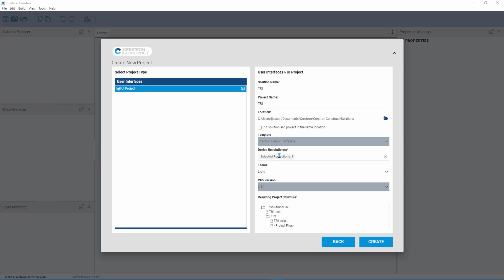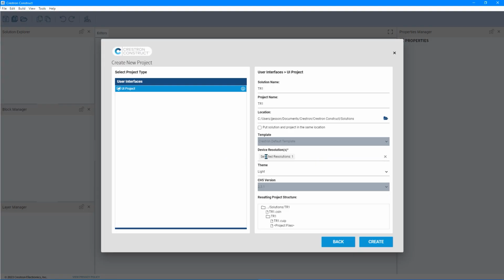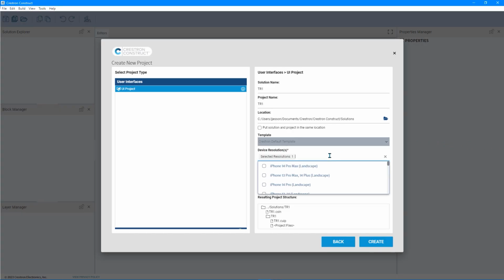In Crestron VT Pro E, when you created a project, you would need to define the hardware that the project would run on. If you were creating an X panel, you would choose the X panel option, and that would give you certain settings. In Crestron Construct, because you are using HTML5, what you are using instead is something called breakpoints. When you select resolutions, you're choosing all of the different interfaces that the single project can be used on.